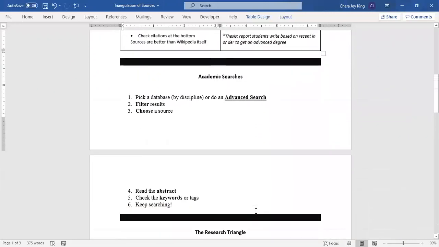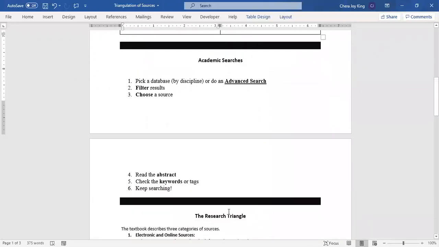I have some tips for academic searches here. First of all, you would pick a database, and you could certainly do an advanced search. Then you would want to filter, choose a source, read the abstract, and then check the keywords so that they can give you a guide to further keywords that you could be searching for.